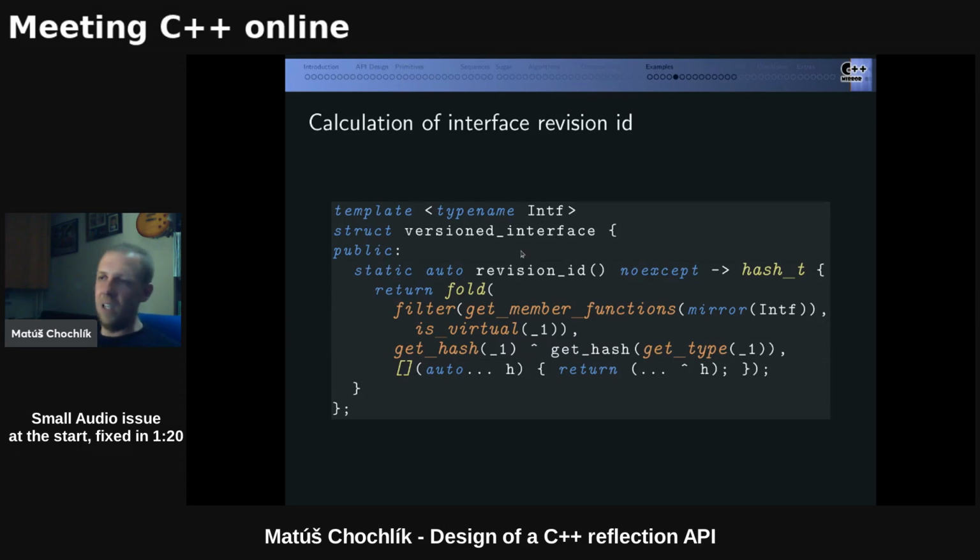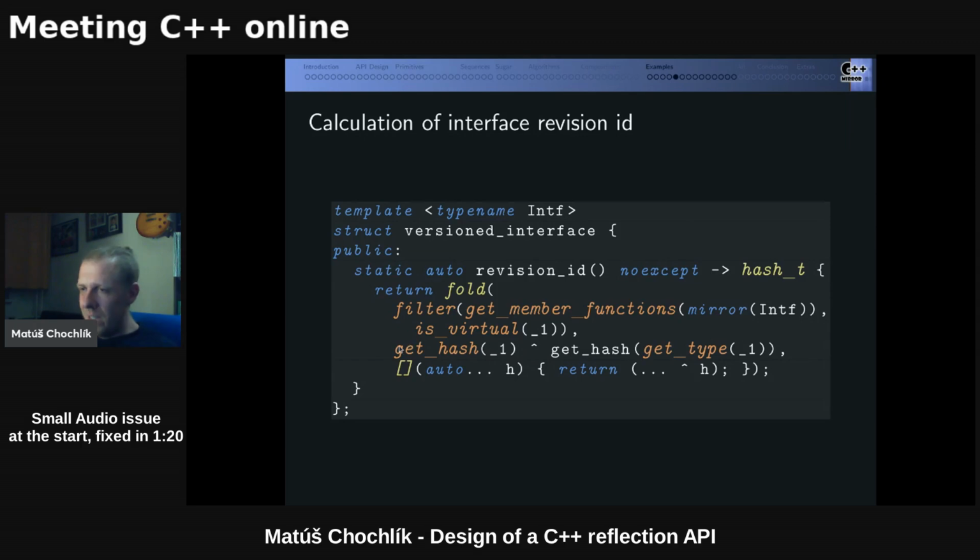And again, the answer is with reflection. So you basically reflect that interface, you get the member functions of that interface, you take only those which are virtual, because these are those that you are interested in, and for all of them you use this get hash operation, which basically calculates a unique hash of some of the base level declaration that some meta object reflects.